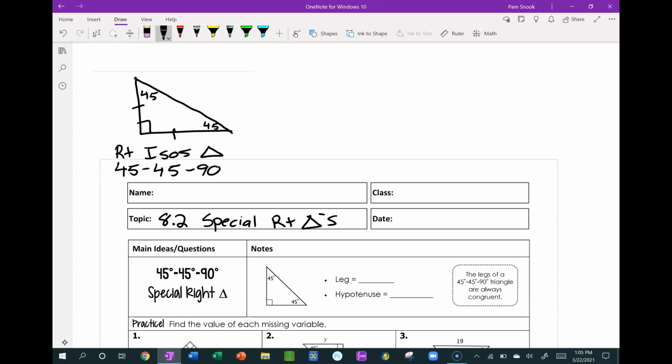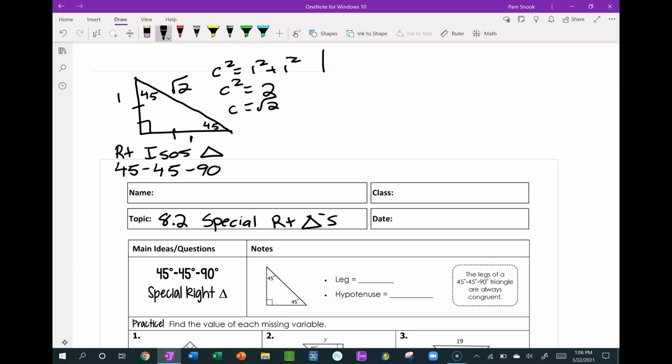Now I can do the Pythagorean theorem with an isosceles right triangle. If each leg equals 1, I can then calculate the hypotenuse. c squared equals 1 squared plus 1 squared. c squared equals 2, and then square root both sides, c equals square root of 2. In a moment, I'm going to show you a shortcut that will let you quickly solve any 45, 45, 90 triangle, oftentimes just by inspection without showing any work.